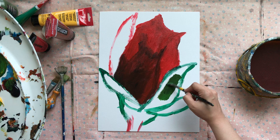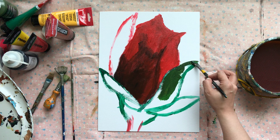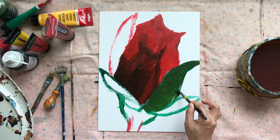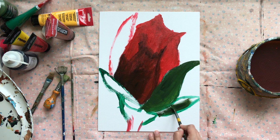Right, so we're gonna underpaint now the, what do you call that, that cup holding the rose bud? It's not the leaves, it's like the cup. I don't know guys. So I'm just gonna underpaint that part of the rose bud that holds the bud in place like this. Again, I'm just gonna use some darker greens. We're trying to underpaint. Okay, same color right here.